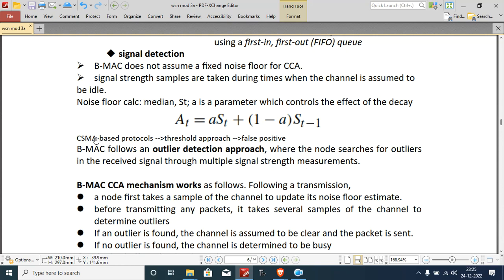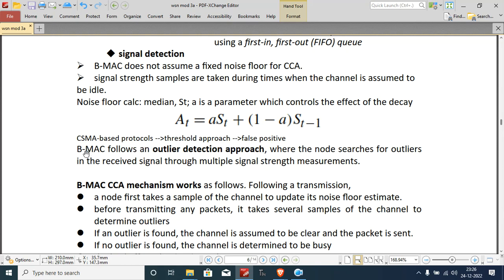In SMAC, it makes use of carrier sense multiple access, and all these mechanisms are based on threshold values, but there is no consideration of the noise floor, thereby this might result in false positives.